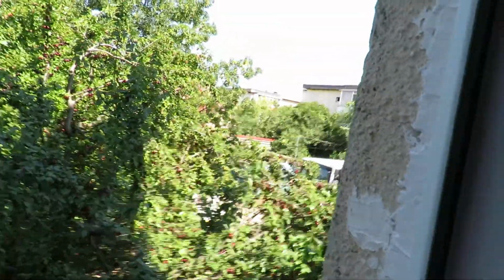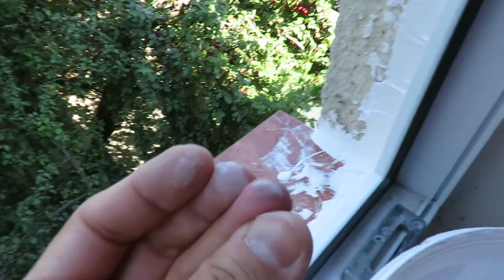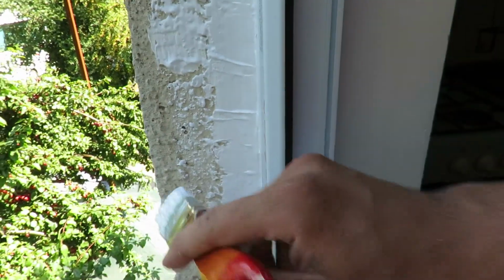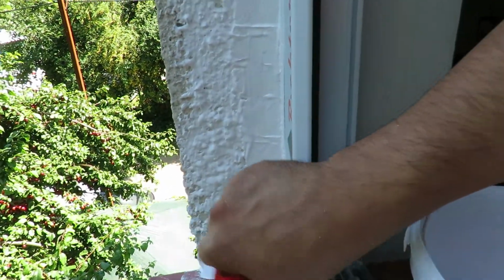You see that crack there? Right next to the window frame. What I'm doing now, I hope, got some paint on my fingers, is that this dries out really quick. I'm trying to fill those cracks. Actually I filled them, and I'm just painting the sides to match the color.